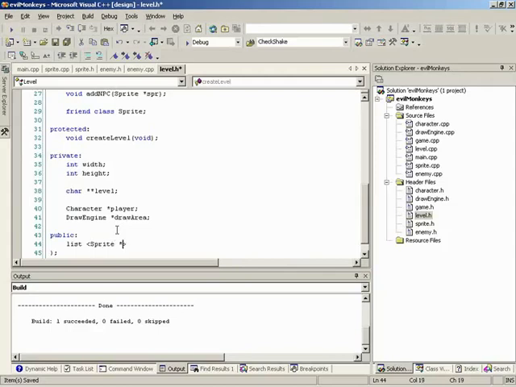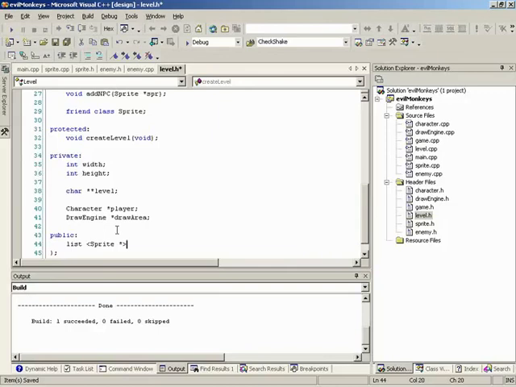And just so everyone's clear, list is actually a class that is supplied inside of standard C++. So we're going to have to include that as well. We're going to include it, but I just want everyone to know we're not actually going to make list. We're going to be using it. Which means for those that want more information on lists, go to the help file. Quickly select it and hit the good old F1 and all that stuff, and start reading about it.